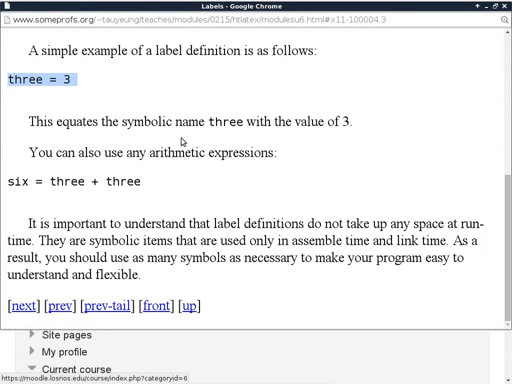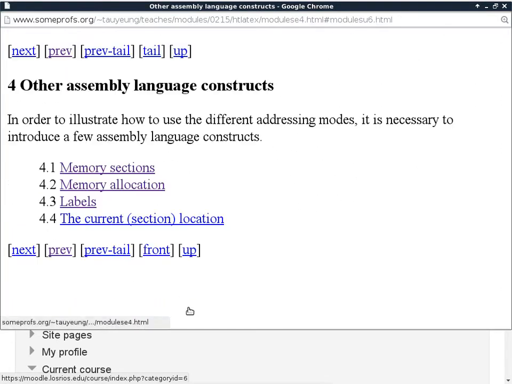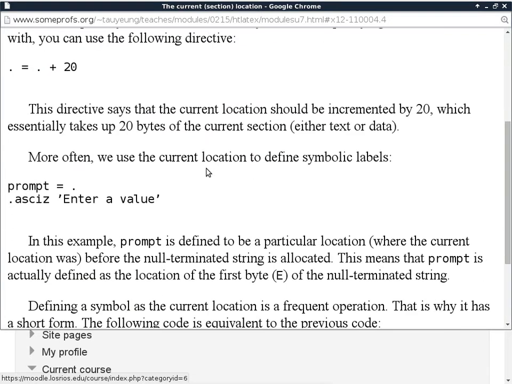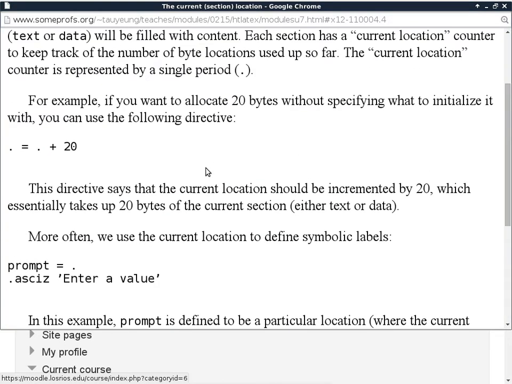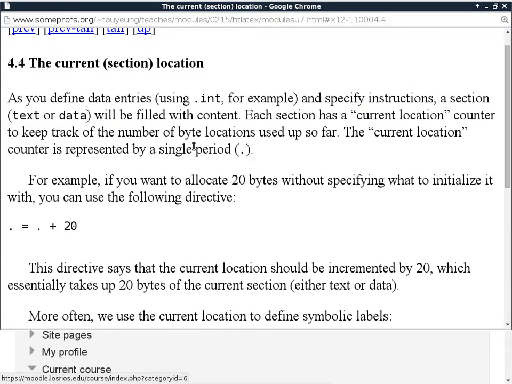But there are other ways to define labels too. The other way is to define a label to represent the current location in each section. So in this case, the dot, the single period symbol, represents the current point in memory allocation for a particular segment.